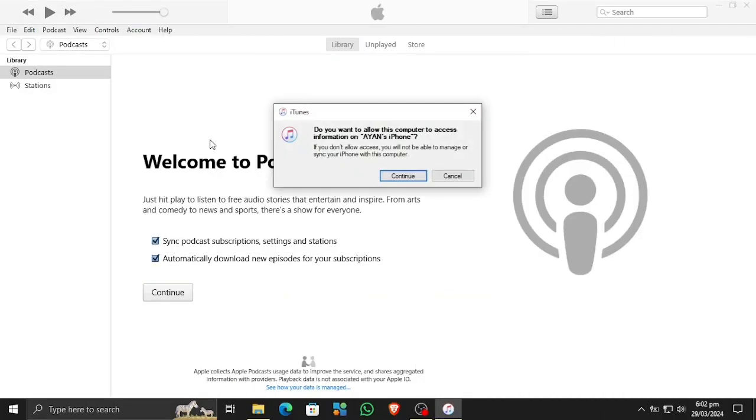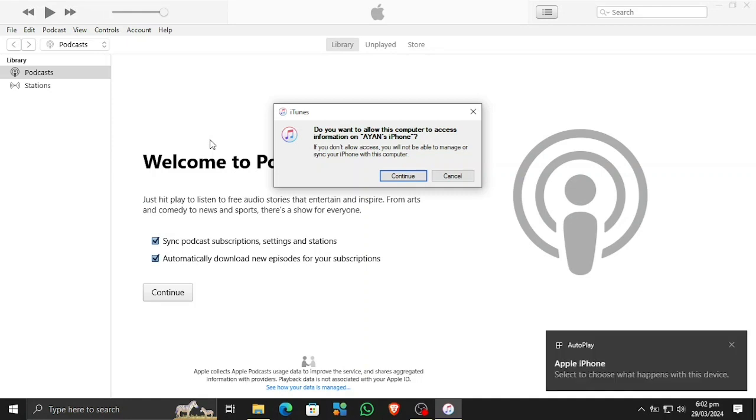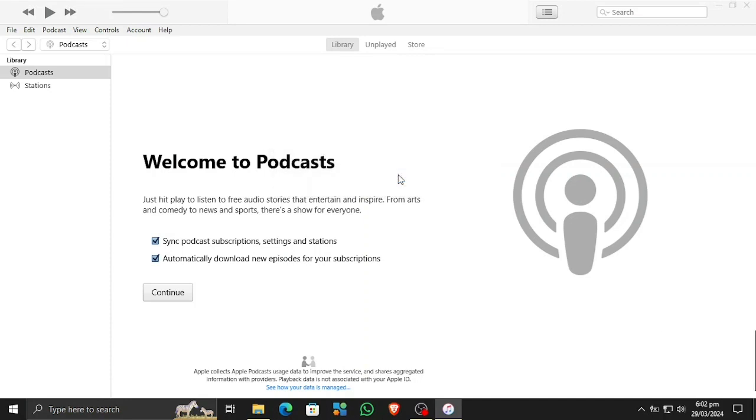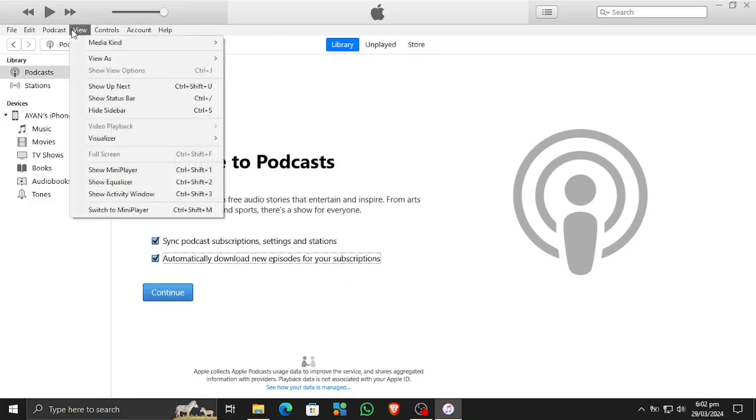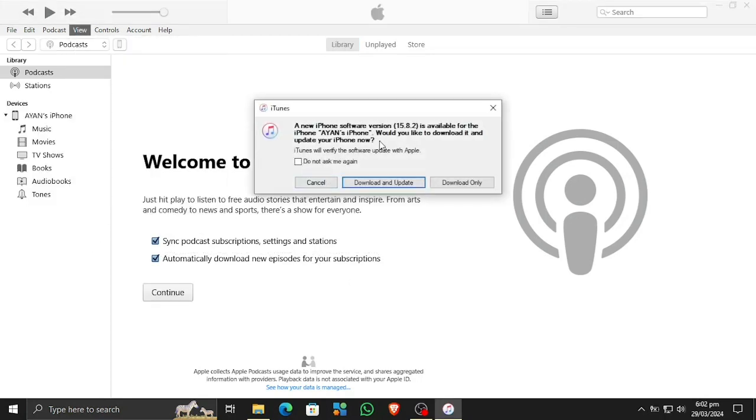And on Windows, you can see it is asking to access my iPhone. Okay, now what we need to do is to hit continue, and now as you can see, it is connecting. As you can see, now it is connected.